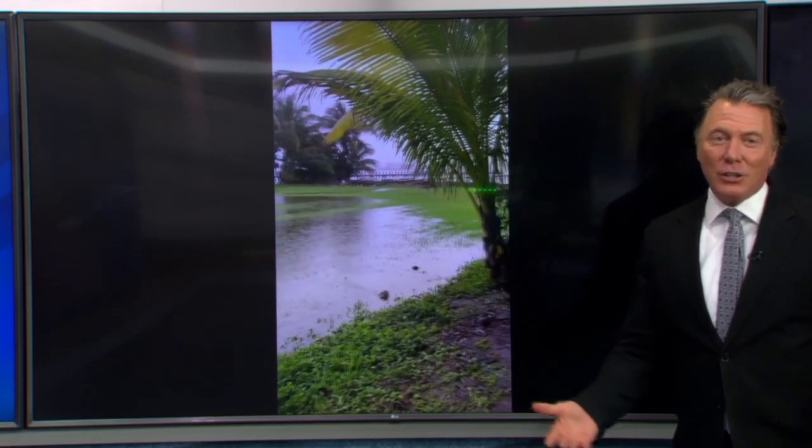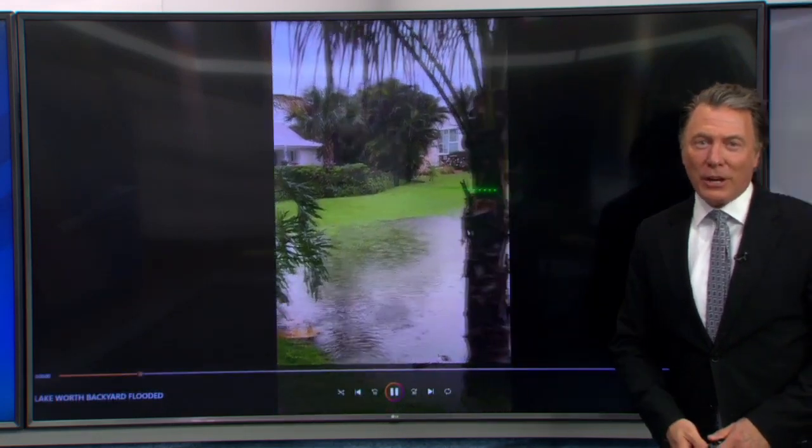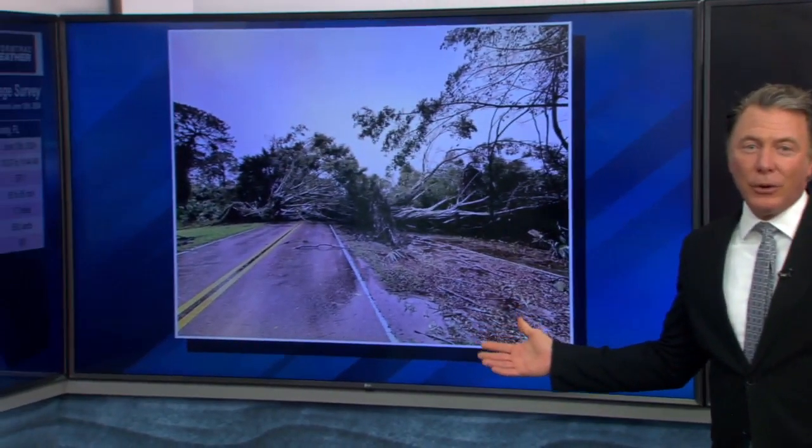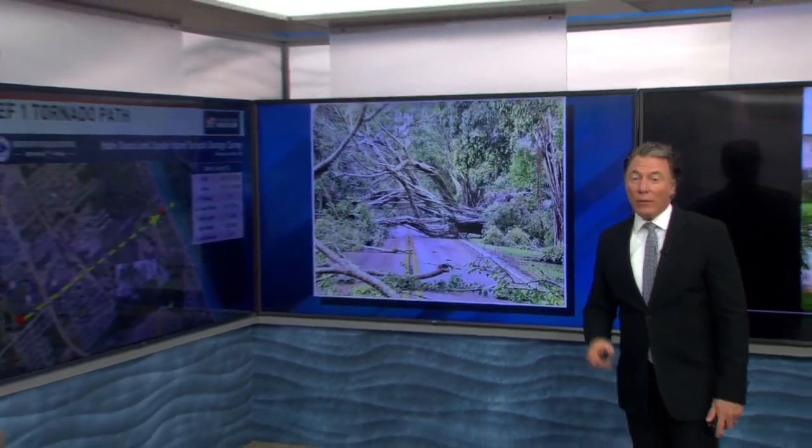Again, we've seen inches of rain in parts of Palm Beach County. And in Martin County, well, they were not spared as well. Take a look at uprooted trees being shown. We've seen this throughout the afternoon. A lot of this happening over in that Bridge Road area. We're going to show you much more of that coming up here in a minute. We even got a chance to see a small funnel cloud that turned into a touchdown of a tornado, an EF1. Yeah, a lot of activity out there today, and that tornado causing some damage.